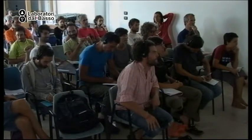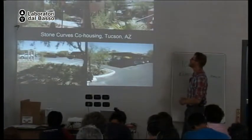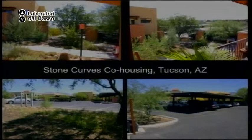Here, at this co-housing development in Tucson, the water from this parking lot drains to a basin. But the basin is too small. So in a big rain, the water backs up over half of the parking lot. To address this problem, we wanted to harvest more of the water higher in the watershed. So we made a curb cut for this planting area to let water in.